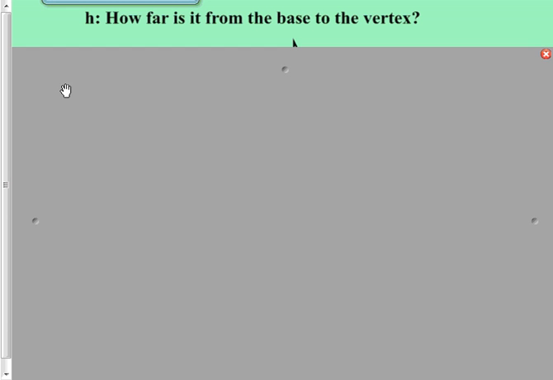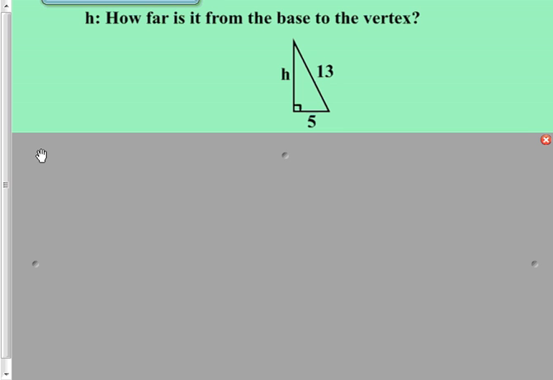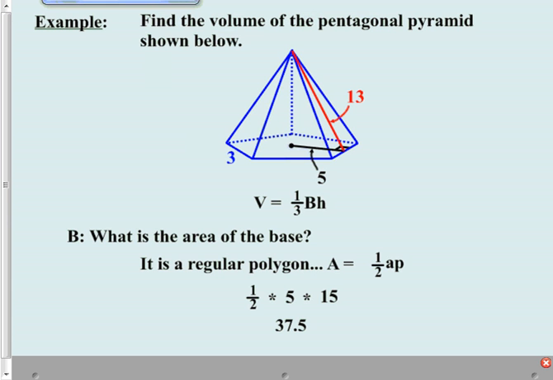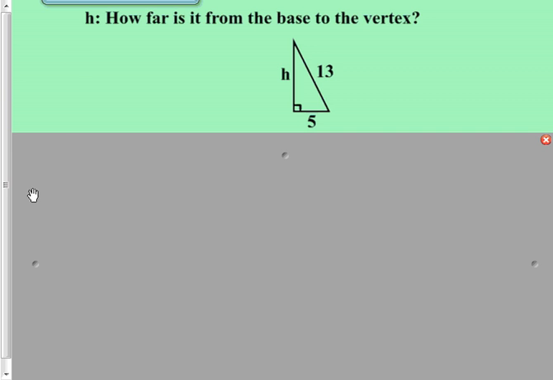However, we can build a right triangle inside of that pyramid using the apothem and the slant height. Look back at the diagram real quick. The apothem was provided for us. The slant height was provided for us. If we drop down the height inside of that pentagonal pyramid, then we should have a right triangle between the apothem, the slant height, and the regular height. And we do not know the regular height. But we have two sides of a right triangle. We can very easily find the third side by running through the Pythagorean theorem.